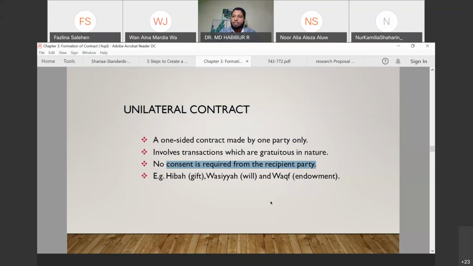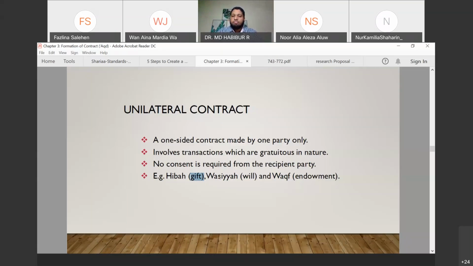Normally, when we say mutual agreement, it means you deliver the goods and the buyer should receive. Qabad should be there. If you only make delivery, and there is no document on the qabad, it's not perfect. I deliver you my house, so you have to acknowledge that you receive. All right. This is called qabad, possession. But in unilateral contract, the qabad is not required, and the consent, whether you agree or not, is not necessary. For example, hiba means gift, donation. If you want to donate to someone else, if you want to make some charity, some sadaqah, it is not necessary for the other person whether he agrees or not. If a person doesn't agree to take the donation, then you can give to another person, no issue.